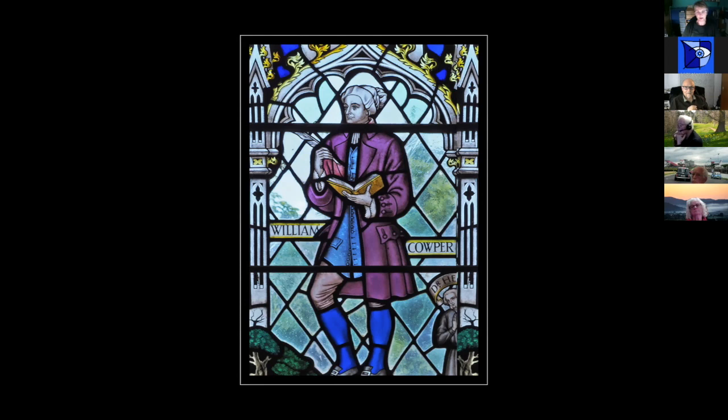And through this image, I did look at Olney and found it's not far away, and there's a museum there as well. So I will go there at some point and have a look. So this is a stained glass window, which is in Olney Church, of William Cowper. But why? I can see his connection with Olney, but what's that got to do with 2020 vision? Unless it's because it's a very clear image, which it is, and it's very intriguing. And what's the famous phrase? Variety is the spice of life. That's one of his. Yeah, great poet.